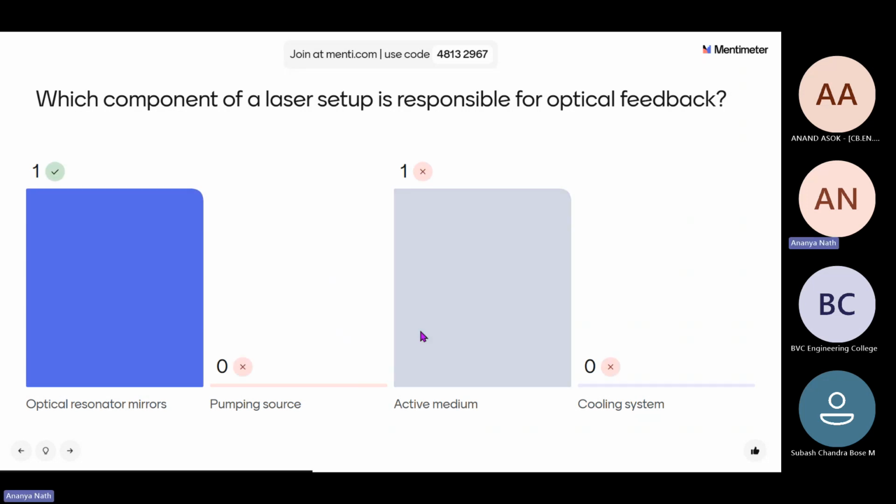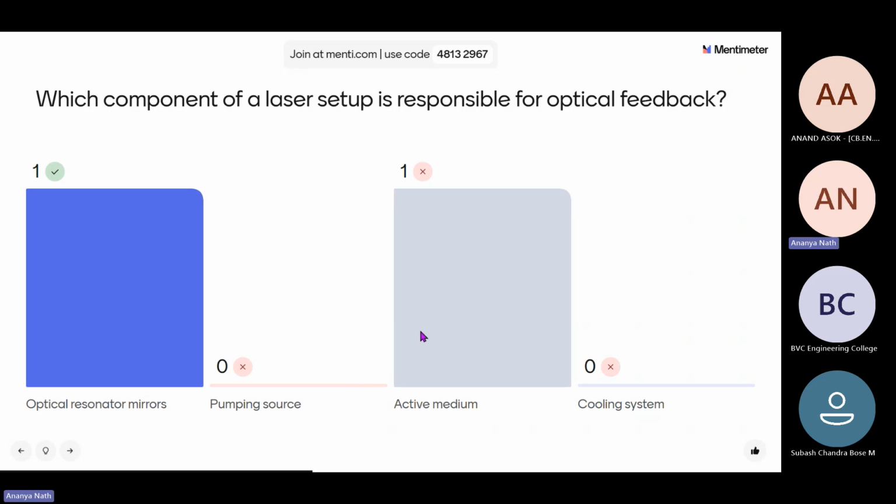Which component of a laser setup is responsible for optical feedback? The active medium is responsible for the generation of those two photons out of the population inversion and stimulated emission.